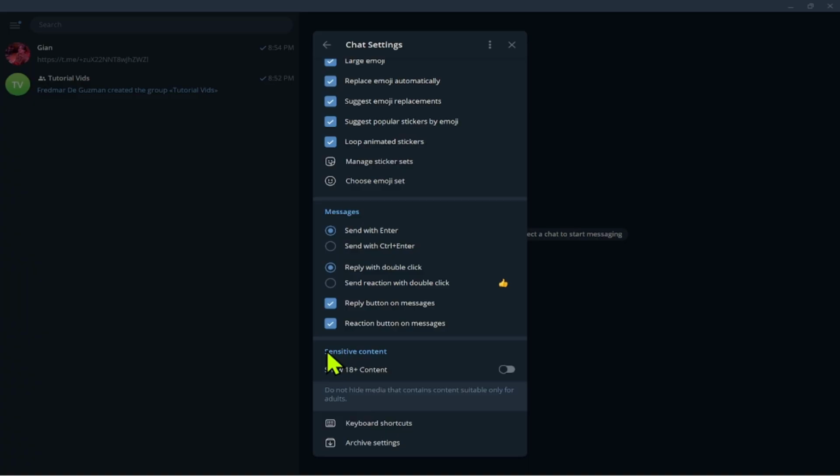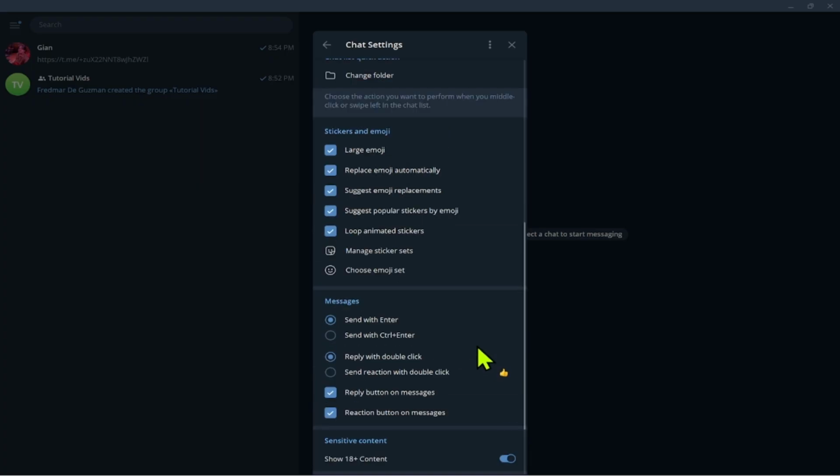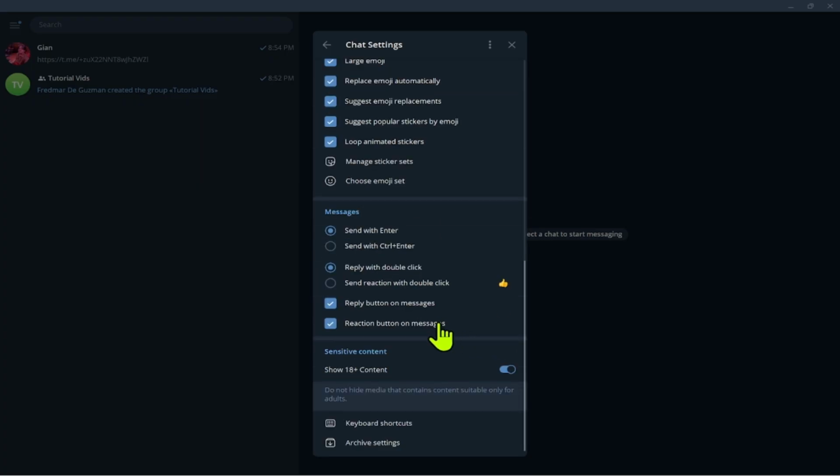If the option is available for your account, you should see a setting called Disable Filtering. Turn on Disable Filtering. This tells Telegram not to filter sensitive content where it is allowed. After enabling the setting, close Telegram and open it again. Now check the channel, group, or content that was previously blocked.